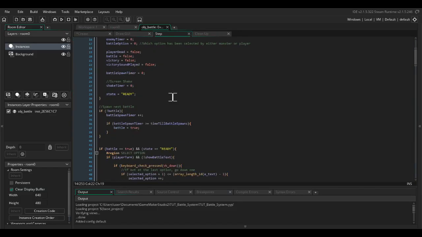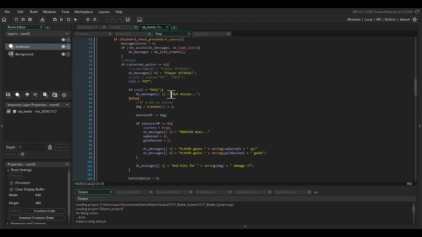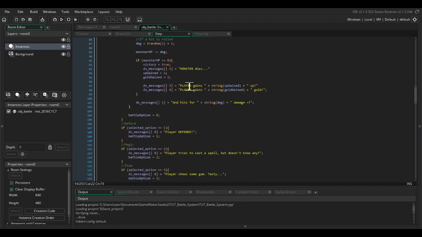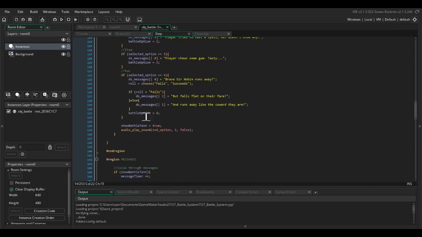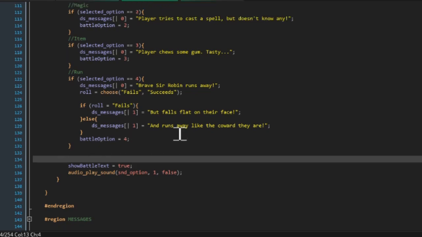And in the step event, we want to scroll down to where we are choosing which option, and we don't want to show the battle text straight away if we're choosing a magic spell or an item. So we're going to say if selected option is not equal to 2 and selected option is not equal to 3, then show battle text.